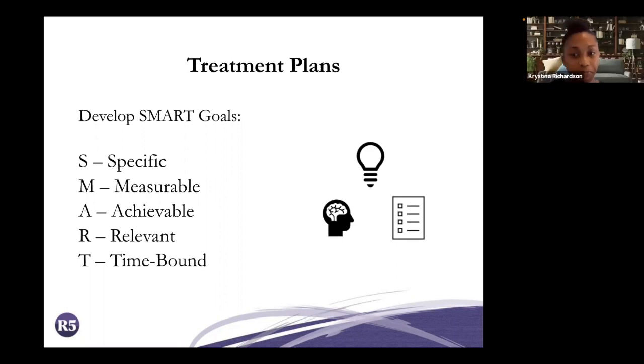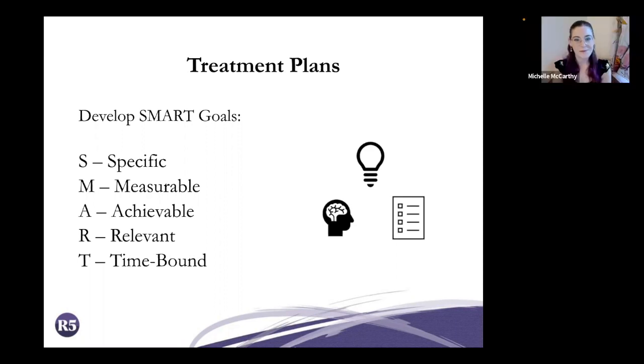I have a question. Yes, ma'am. When we're talking about SMART goals, you're talking about the entire treatment plan being SMART, not just the goal being SMART, because I hear I want to reduce depressive symptoms, but it's still not measurable, nor is it time bound. But when we get into the objective, it's okay because that's going to address the measurable and time bound part. Right on. Okay. Thank you. I'm understanding.